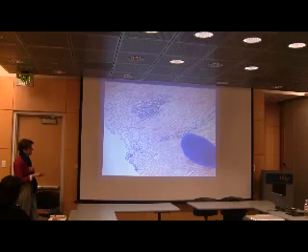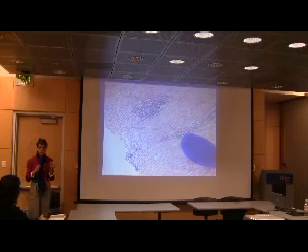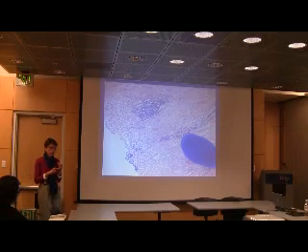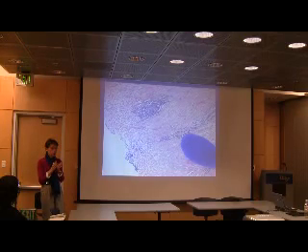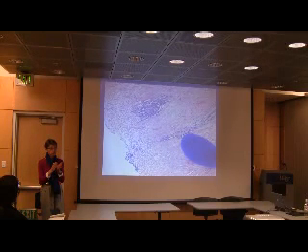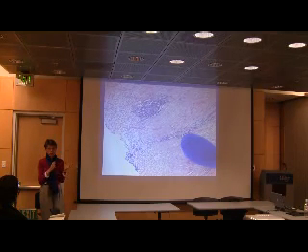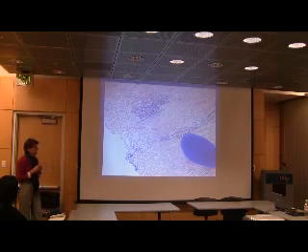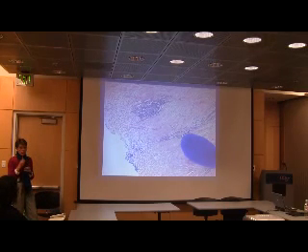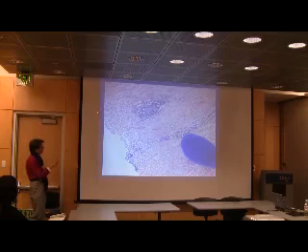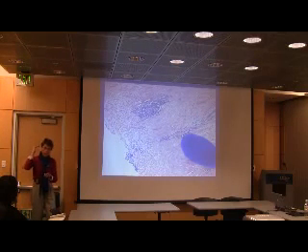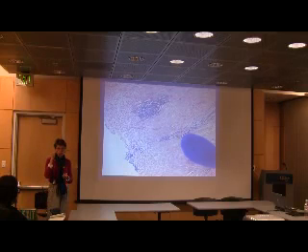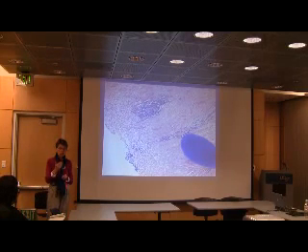It can be a little tricky to know how close that margin really is. When we report it, we make an estimate of how close the closest margin is, so we measure it in millimeters from the edge. In some cases it can be very tricky to know for sure, because when they cut the specimen, they use a heat knife that helps to limit the bleeding during the surgery, but it also cooks the tissue.